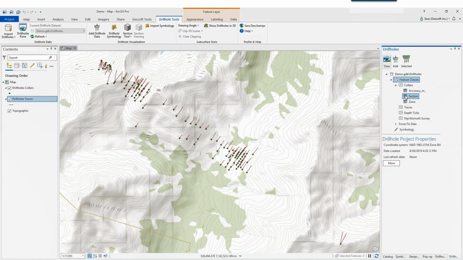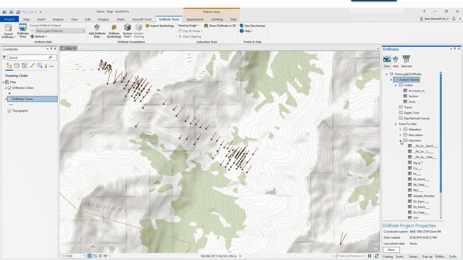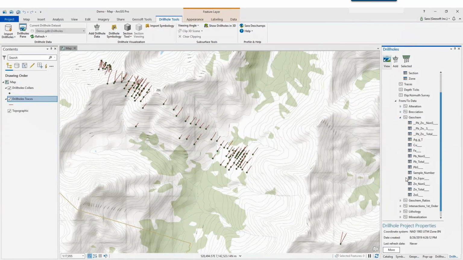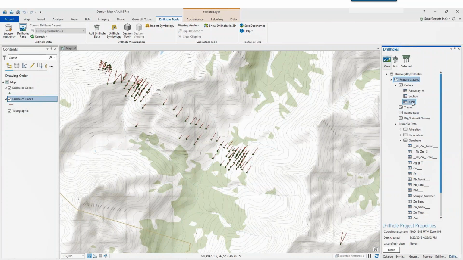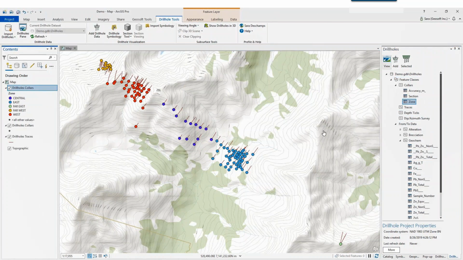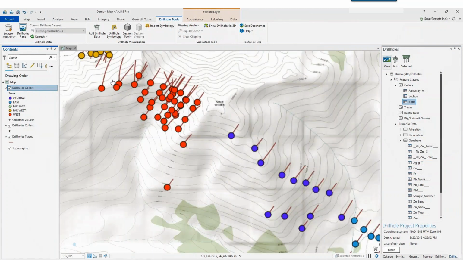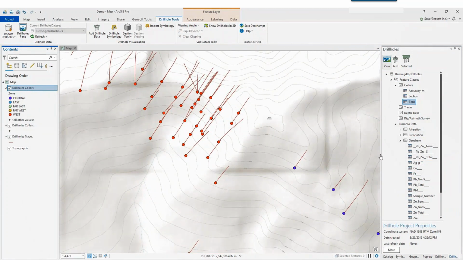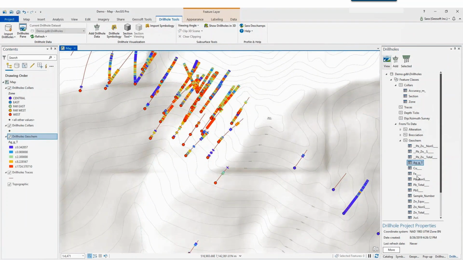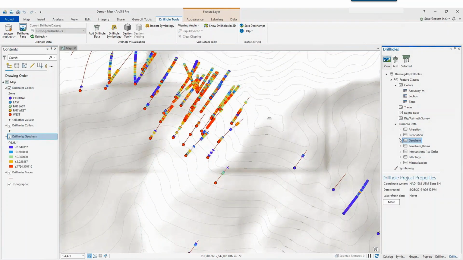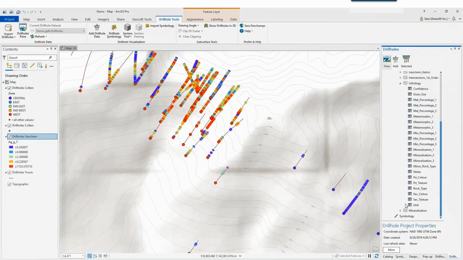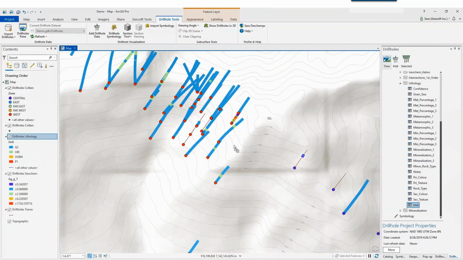Another slightly different view of the same data. This is a tool which we've added so that you can see one level down into the feature class. You can see the attributes that are available within each feature class, and when you drag and drop the attribute level information, it'll automatically apply symbology based on that attribute that you dropped. So in this case, I'm dragging over silver assays from my geochem table, and it automatically colors those using the silver values. Same example, but using lithology string data in this one.